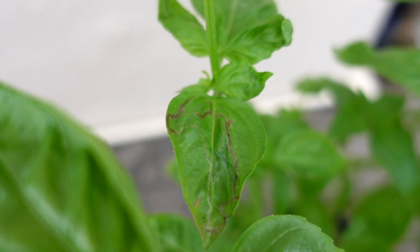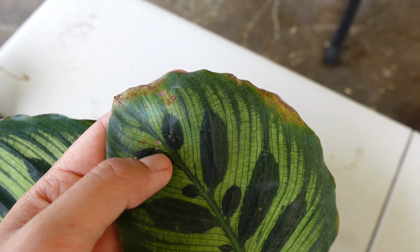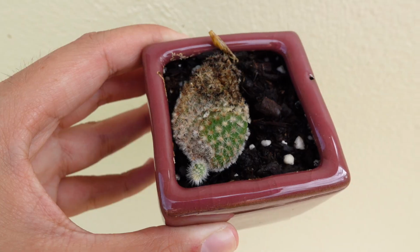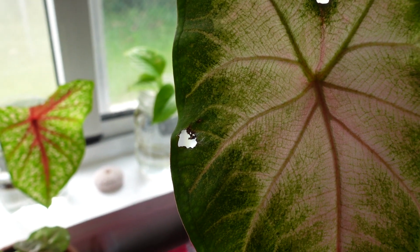So make sure that you are checking your plants regularly, and make sure that if you do find that your plant has some type of pest or some type of disease that's starting to spread, you take care of that problem right away, because it will spread throughout that plant and it can also spread to your other plants as well.